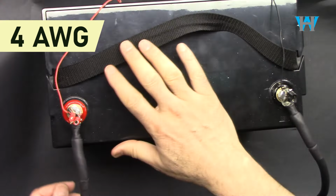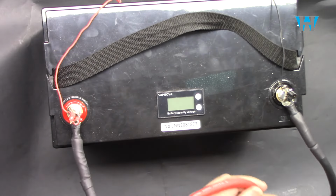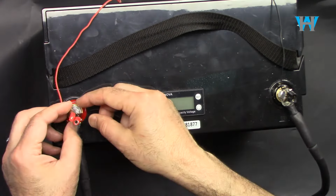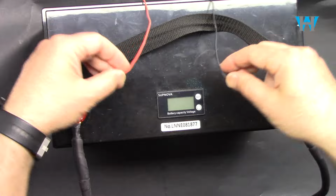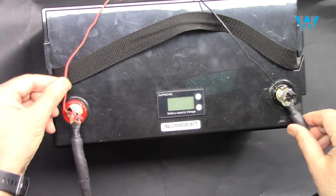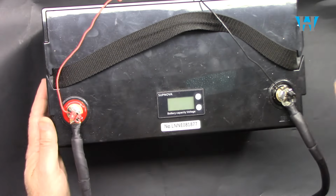Here I have connected the battery using 4 AWG wires to my electronic load. To read the correct voltage of the battery and get an accurate result in our calculation, I have connected separate sensing wires to the battery so the voltage drop across these main wires does not affect our calculations.